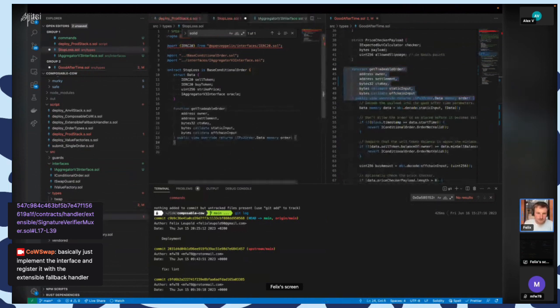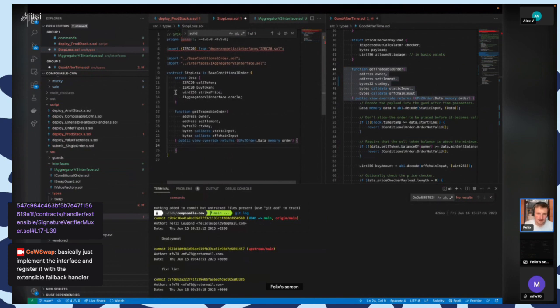So we now need to decide under what conditions and how the resulting trading order should look. First thing we need is to recover the actual instance of the stop loss order that was defined at placement time, which is passed in here as the static input. So basically the static input is a serialized version of the data struct that we have defined here.